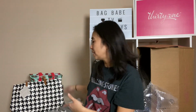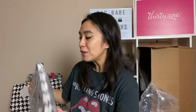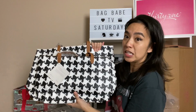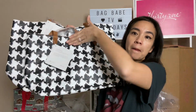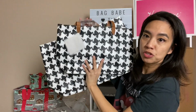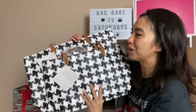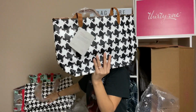She got that Crossbody LTD, unlocked the higher price tote at 50% off, and with the All About the Benjamins, she got herself a City Scene bag. The difference between the City Scene and the modern tote is the sizing. City Scene is way smaller, and this one has a zipper, okay? So look at the sizing. I hope you can see that. This one is, I know, it's smaller. You're like, the pattern's blending, and I'm getting cross-eyed. It is way smaller. Let's see. Can you do that way? So City Scene, way smaller than the modern tote.